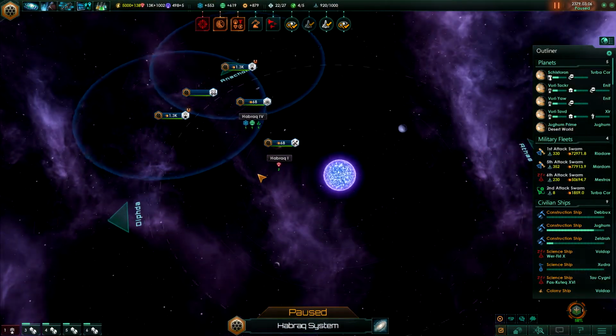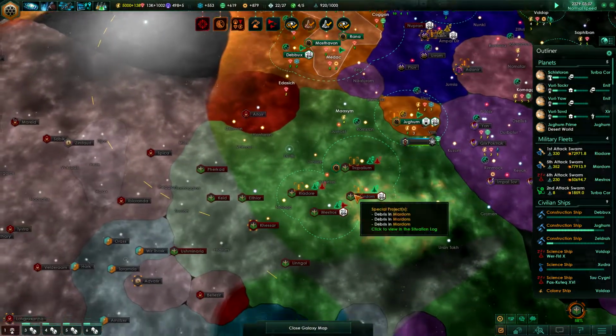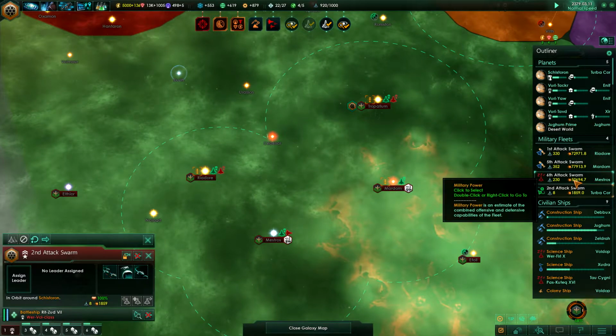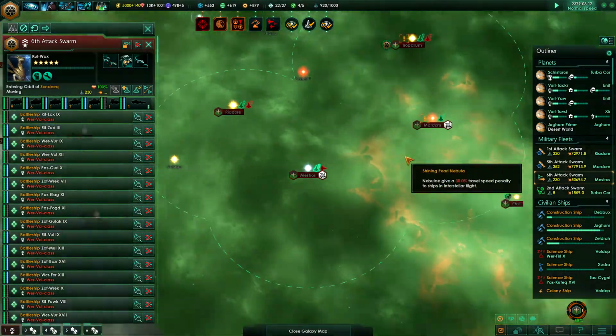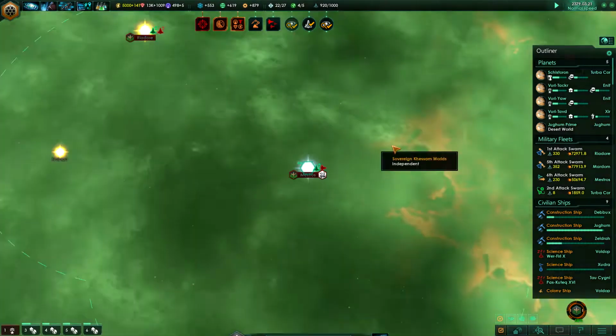No idea why it's coming up with enemies here, because there isn't any. A little bit of a bug there on the UI, which is quite annoying sometimes, because when you get that red banner, it does sort of make you think, oh, there's enemies there, but then there isn't. So Mestros, we will be bombarding Sondik soon.